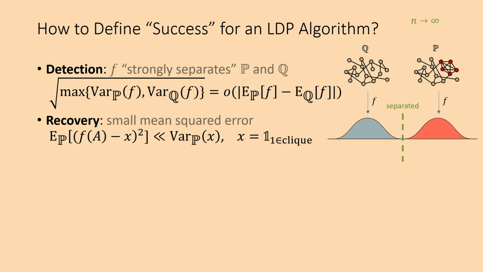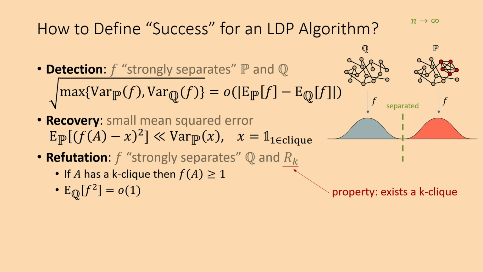For recovery problems, we're going to imagine there's some scalar value we want to estimate. So for planted clique, this will be the small x. Let's say small x is the indicator that vertex 1 is in the clique. There's nothing special about vertex 1. If I can estimate vertex 1, I can just as easily do any vertex. And so the notion of success will just be mean squared error. How close can a polynomial f of A, with A being the adjacency matrix, be to x, measured in mean squared error.